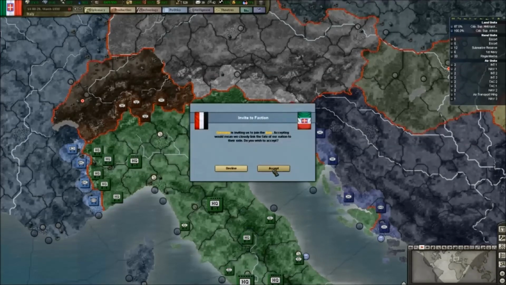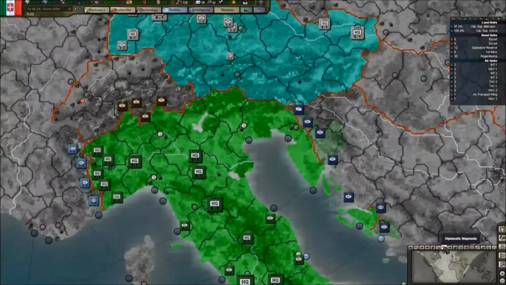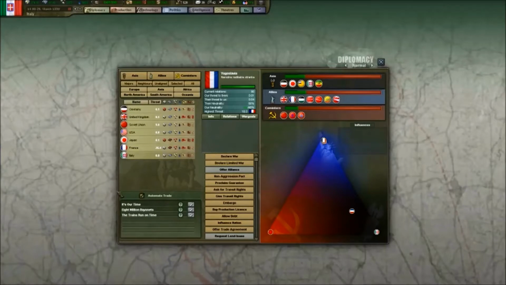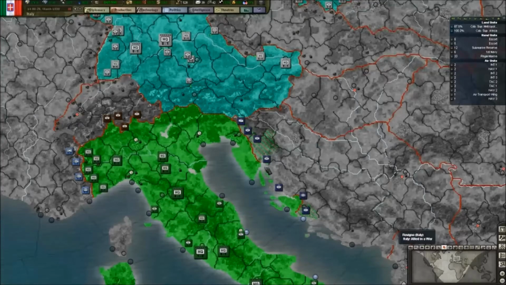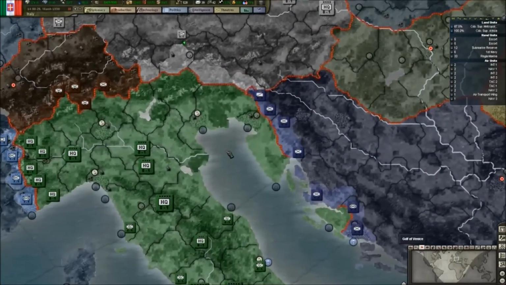Yeah, oh, here we go. Better late than never. So I'm now in the Axis, along with Germany. And yes, Yugoslavia, you hold Italian territory. I was about to declare war. Then I think maybe I should move some soldiers towards the border first.